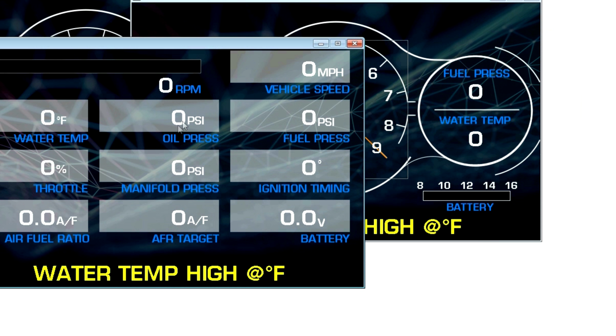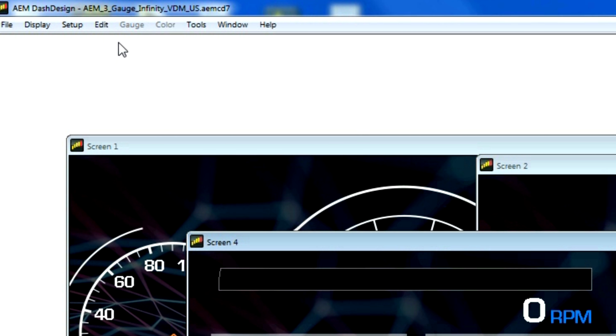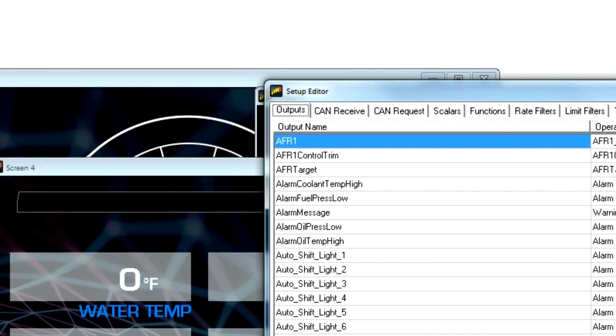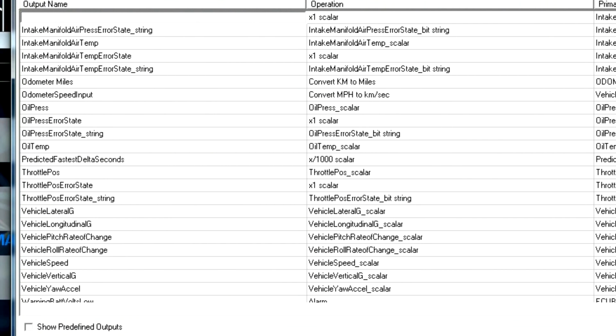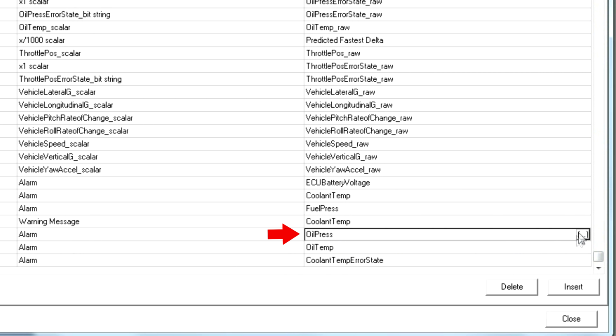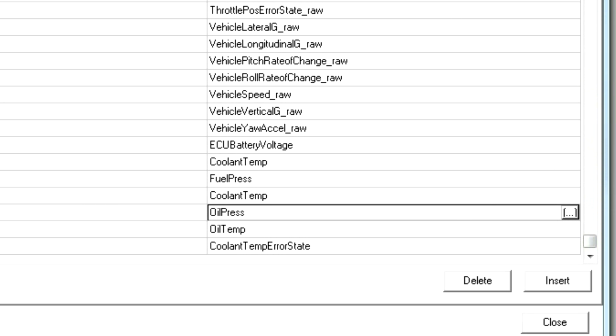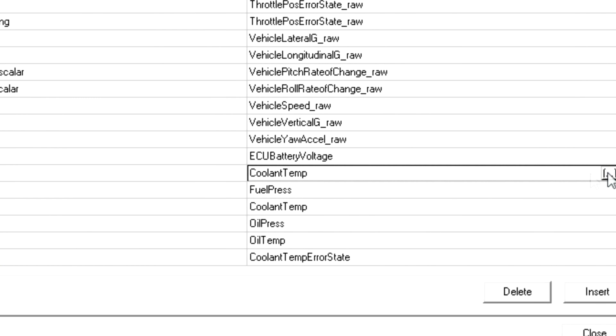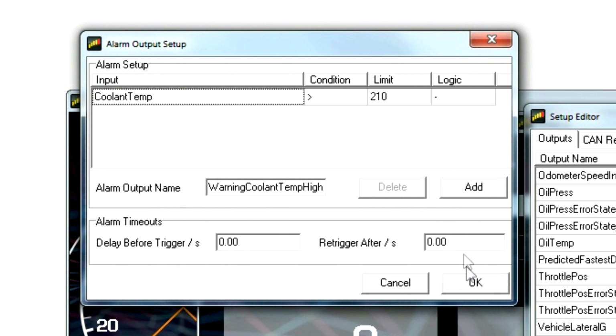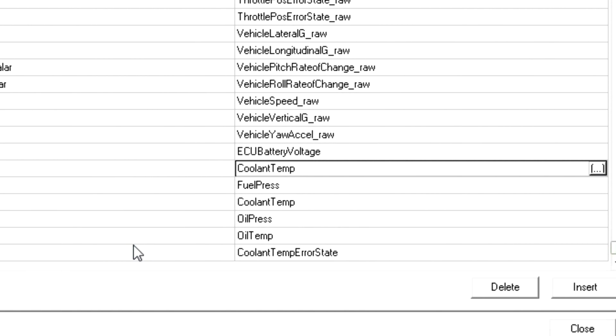And we're going to go ahead and do the same thing with oil pressure and our water temp and our air fuel ratio. So we'll go back into our display here and go back down to our warnings, and let's go to oil pressure, and we're going to do the same thing. So we want oil pressure less than 20 and engine speed greater than 500. Let's make this 15 just for good measure so we're not triggering it. We're going to do the same thing with coolant temp. We'll set this 210, a reasonable value. We're going to leave that one alone.